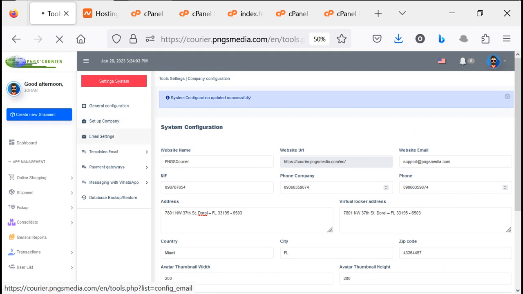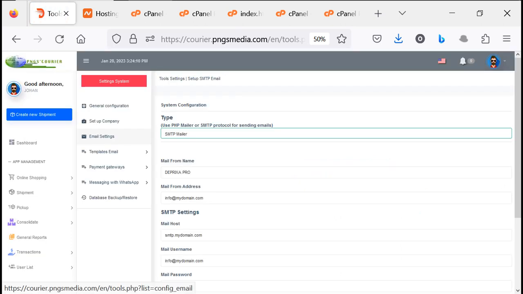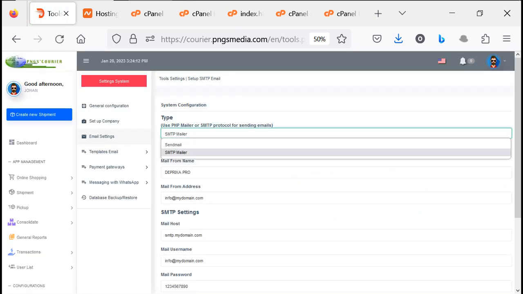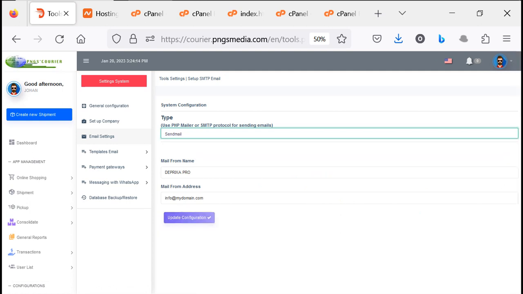So come to email settings. Go on send mail. Send mail from name, so say PNG's courier.